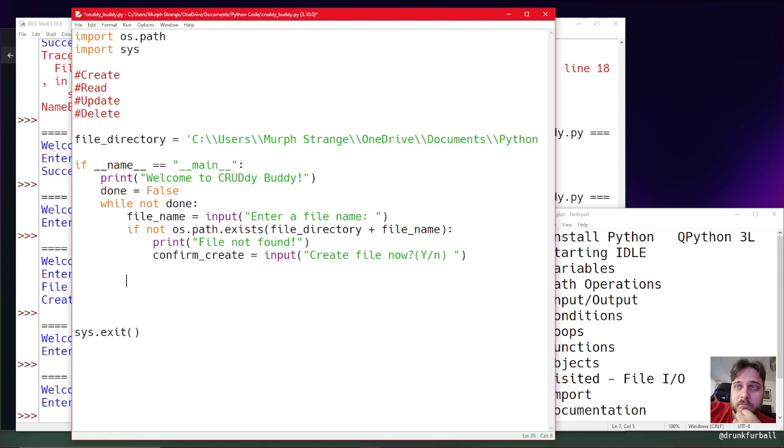Let's see. How do I want to word this with the prompt?